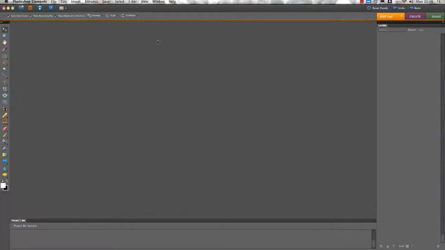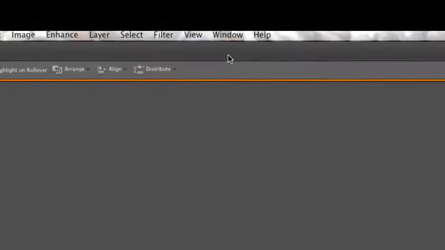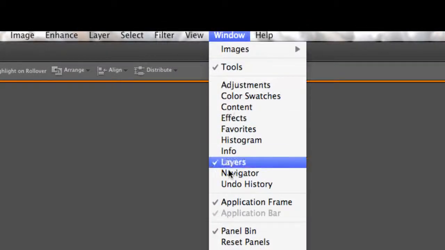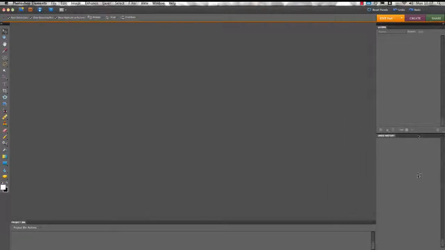There is one other palette that we use all the time and it's very useful to have up in the layers palette here, and that's the undo history, and we get to that by going to Window, Undo History, and as you can see it's just appeared down here in the palette, and we can just drag it up like that so that we can see both the layers and the undo history, and they're both about the same sort of size.